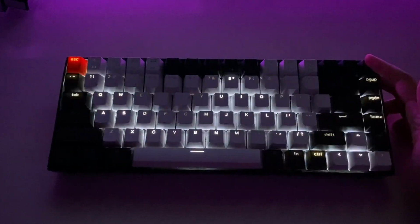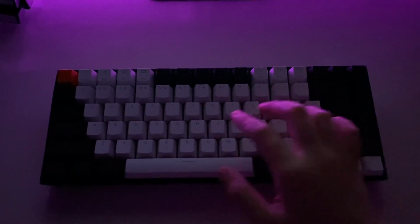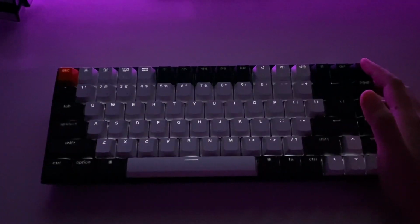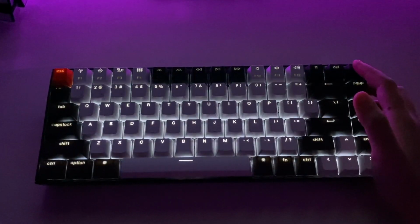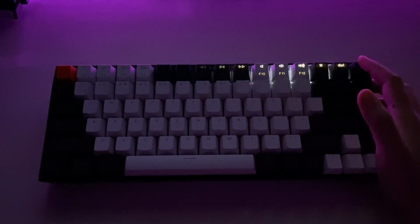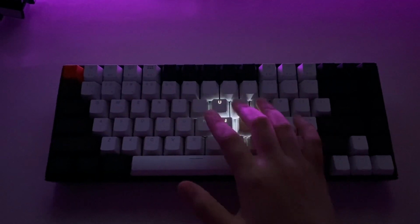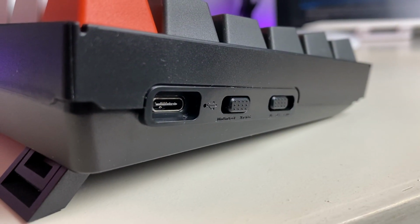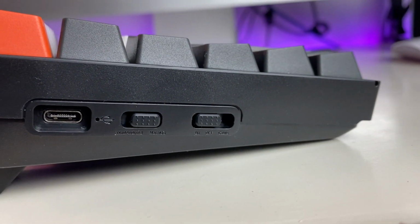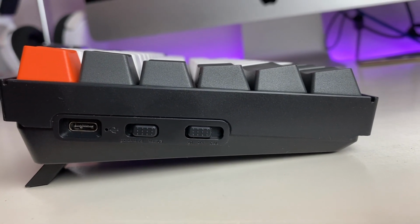For the lighting, this version has a white backlight with 15 light effects to choose from. So you can pair this with Windows, Android, or Mac iOS by switching on the side. The other switch is for Bluetooth connection if you want to go wireless, the on and off, and the wired if you're going to connect via cable.